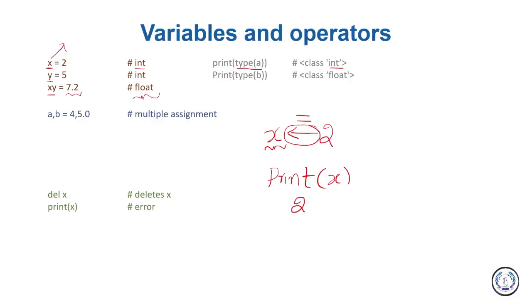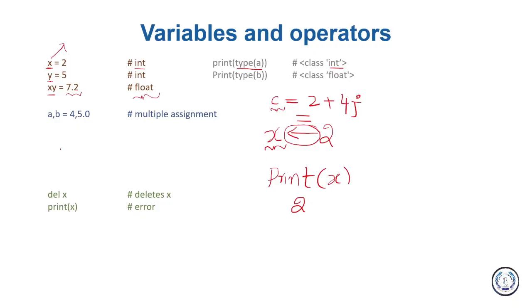Integers and floats are not the only data types in Python. There are several others. For example, you can define complex numbers if you want to. For example, you write the name C and you write 2 plus 4 J. If you write the symbol J here, it automatically becomes complex. And now you can use this C the way complex numbers should be treated. Similarly, there are other data types like fractions, decimals. There are further data types, the objects called strings.